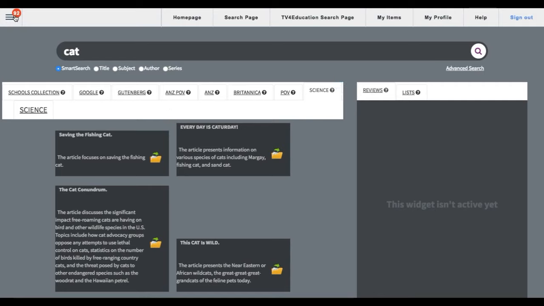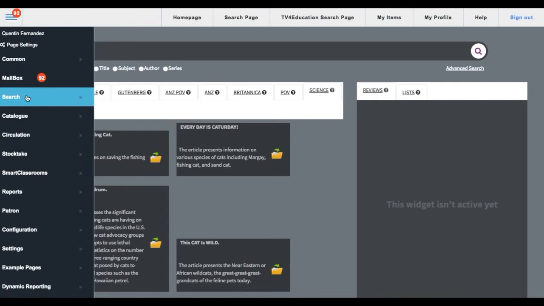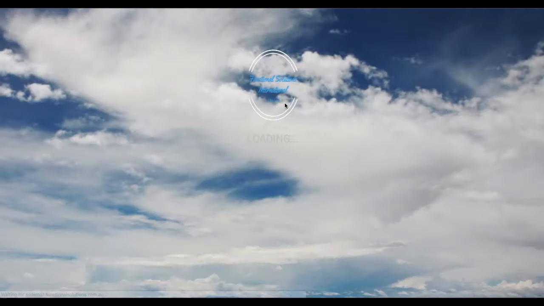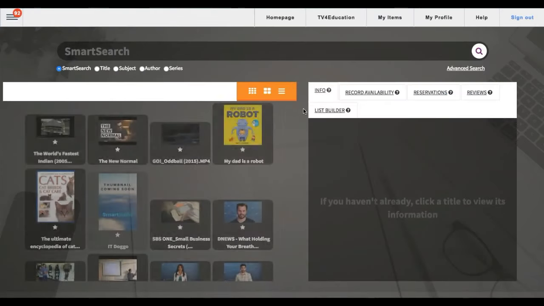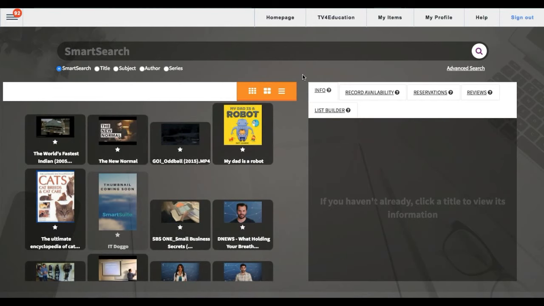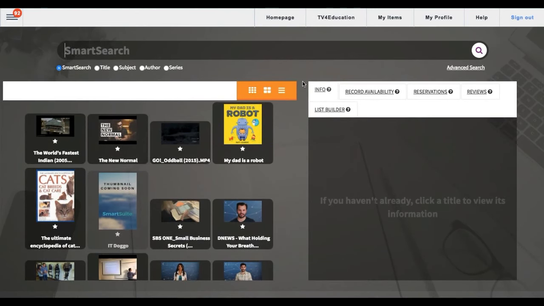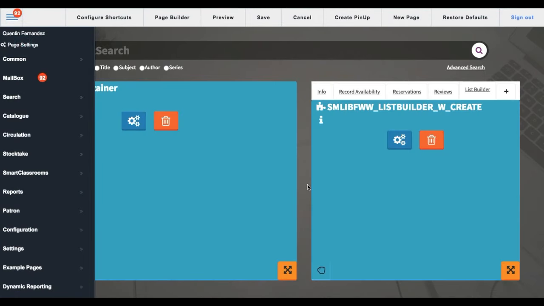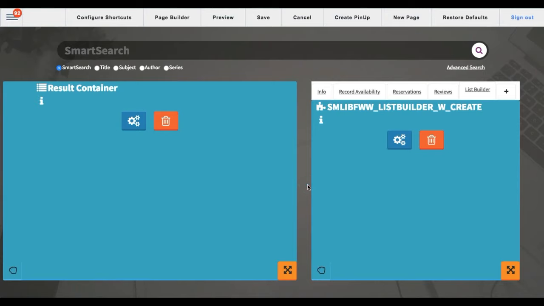So let's go and have a look at layout number 1, which is to go to your schools collection and insert the federated search directly onto that page. Now we're going to be doing this on our schools collection page. So just like we did in episode 1, before we do any editing on any of these pages, first thing we need to do, select Page Settings. System goes into edit mode.